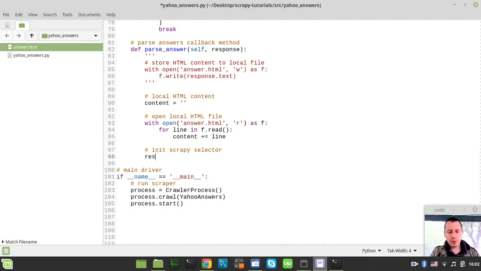So I'm creating the response variable that would be equal to selector with text equals content.